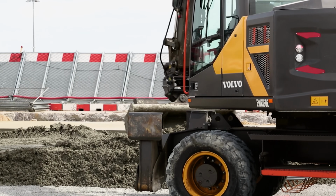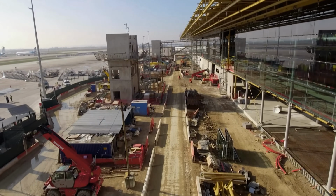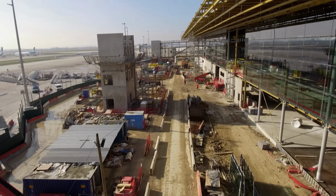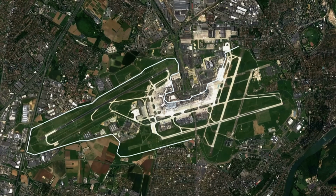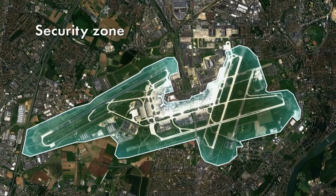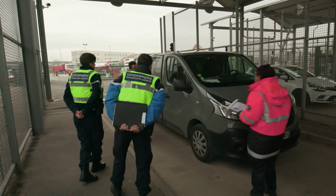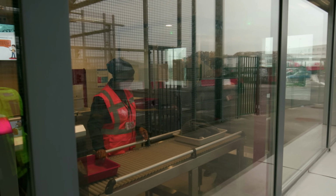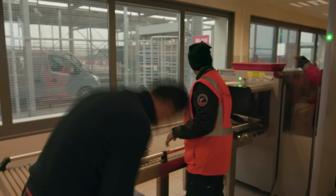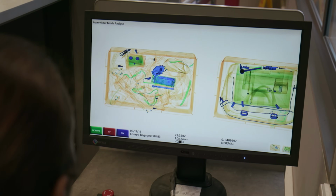Dismantling existing infrastructures, creating new access routes, constructing a brand new terminal. How could such a massive worksite not jeopardize airport security? The construction zone was particularly sensitive, so to securitize air traffic, numerous controls were deployed. The closer you got to the airport, the tighter security became. There was a whole host of screenings to totally ensure that only the right people entered, only the right people were on site, and that nobody was carrying prohibited items such as weapons.